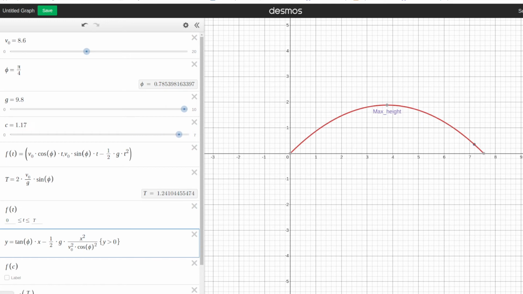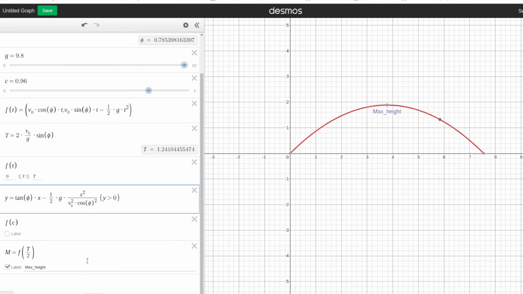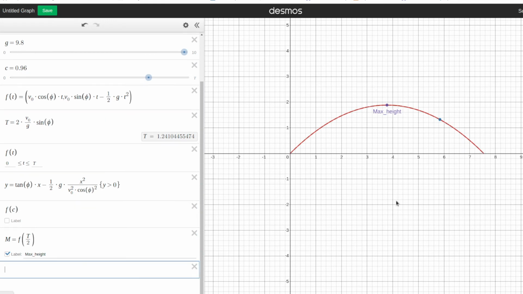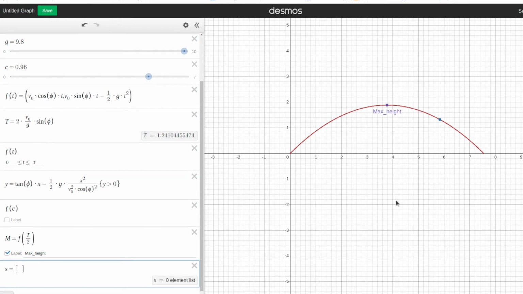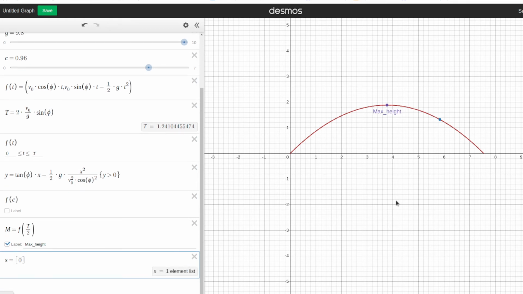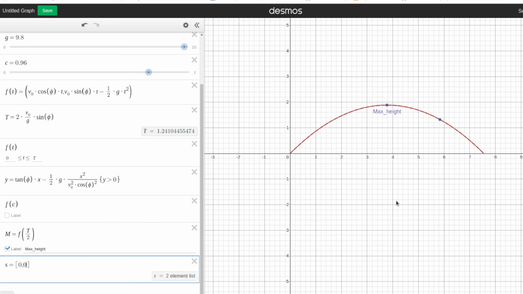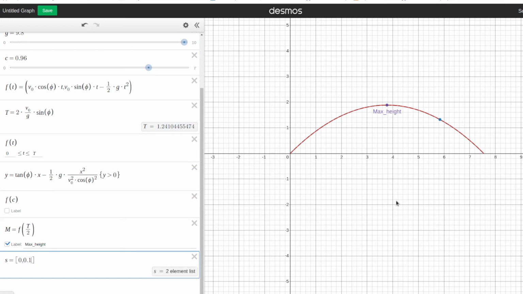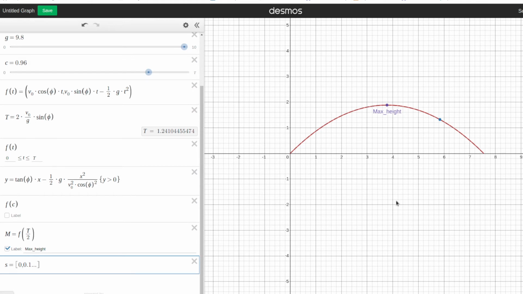But suppose I want to see this for various angles, and let us plot a family of those. Let me define a list of values. S would be, with square brackets meaning a list, from 0 with a step of 0.1, three dots, up to pi.